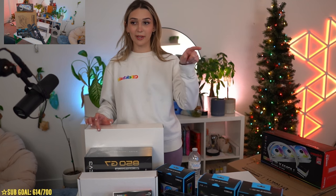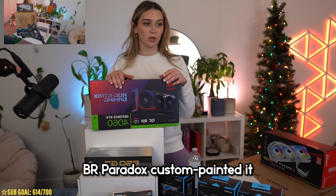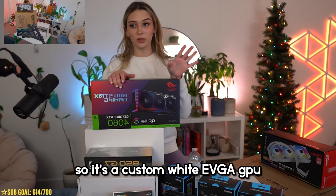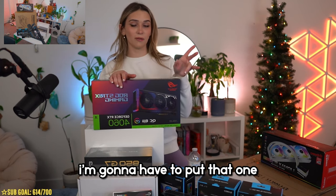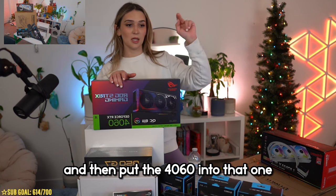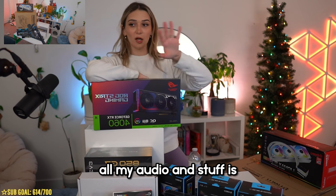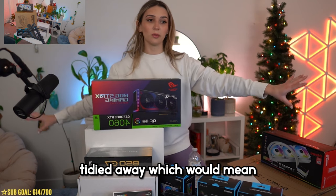The only thing is, at some point, this is going to be really tricky. I'm going to take my 3080 out of my gaming PC, which is what I have, and I have a 4060 here. My 3080 VR Paradox is custom painted, a custom white EVGA GPU. I'll have to put that one in this PC eventually and put the 4060 into that one. But I don't want to take my GPU out right now, so we might just do this one and then transfer it at the end of the night, because all my audio and stuff is tied to it.